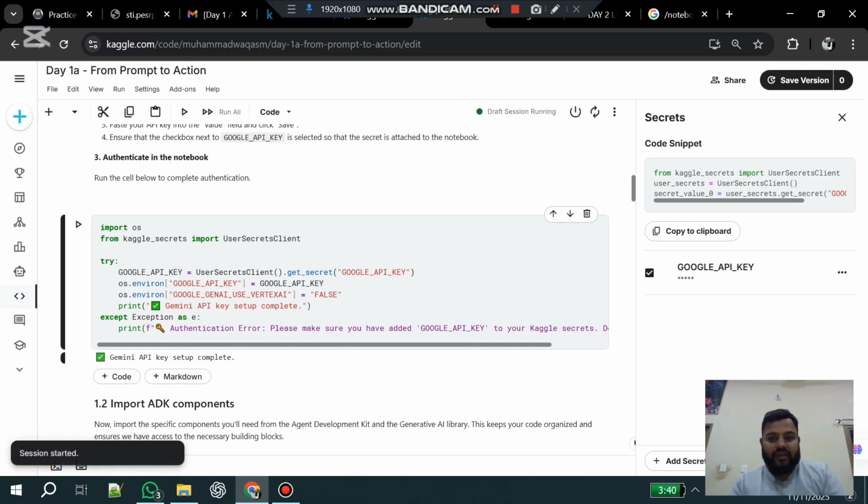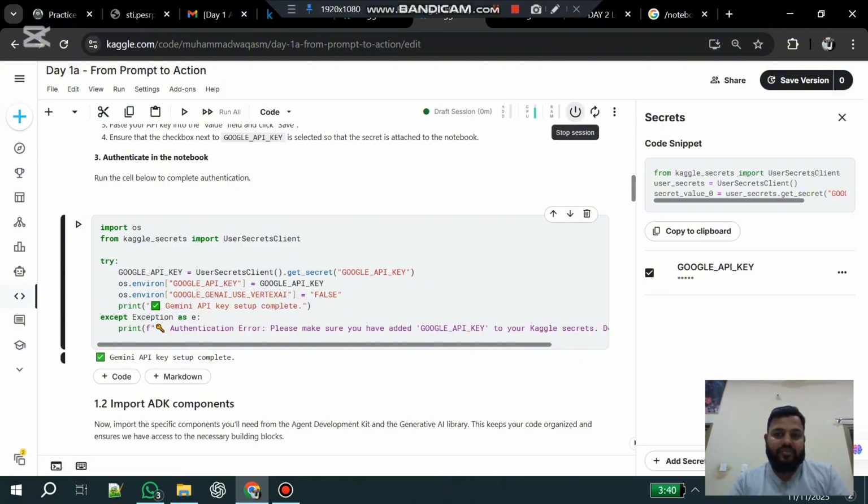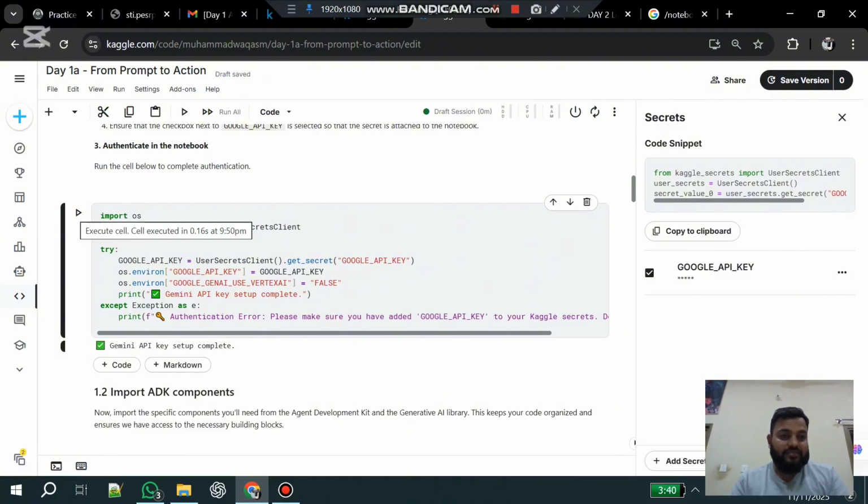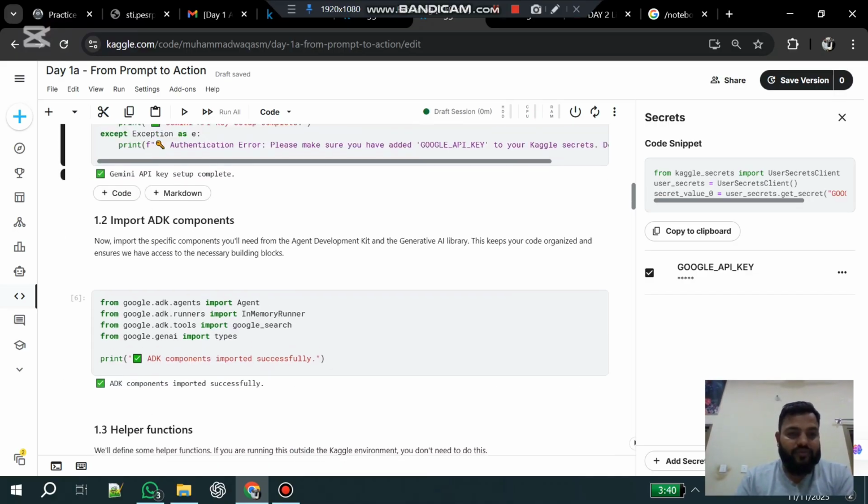Here you can see this code has run. Another way to check whether the code has run is to click on the output, or on the run sign, and you will see that the cell executed at 9:50. So it's another sign that this cell is already executed.